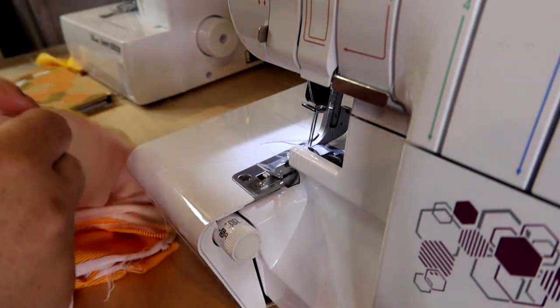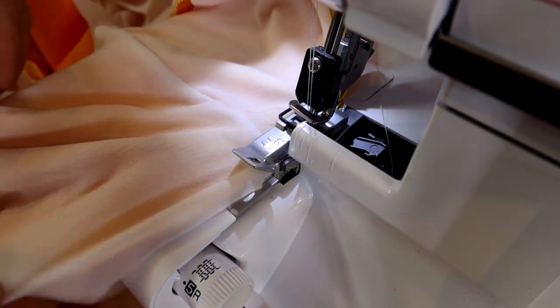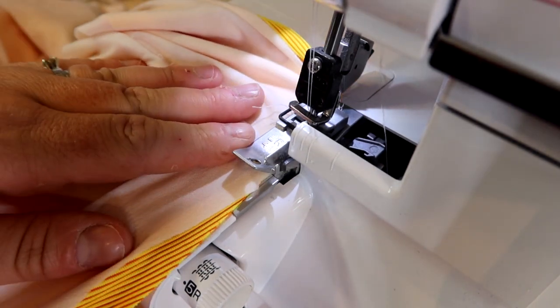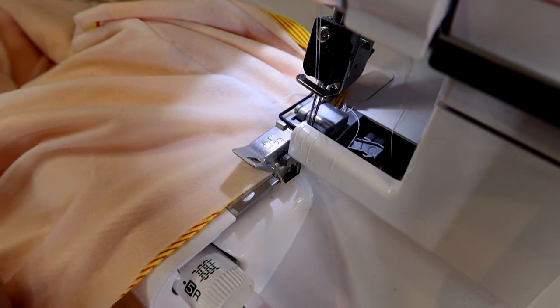That's how it's looking. Okay, so now we're just going to do the leg hole. So I'm just going to start at the seam of the crotch, and that's going to ensure me that it's lined up. And then we're just going to make sure that these two layers are.